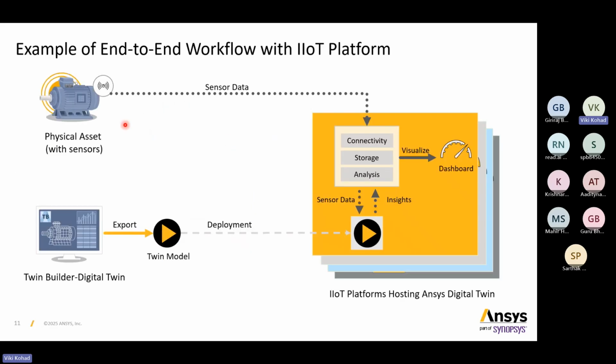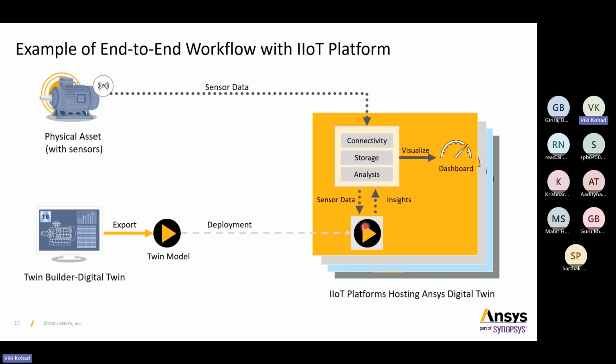Now here you can see the workflow of any physical asset. This is our first physical asset, and we incorporate sensors on this motor model. The sensors give the data to the IoT-based platform. Then we have the same digital twin model, or Twin Builder model, the virtual model. It is not the actual physical model, it is a virtual model. We build the twin model, then connect it with the IoT platform, on the basis of the sensor data.